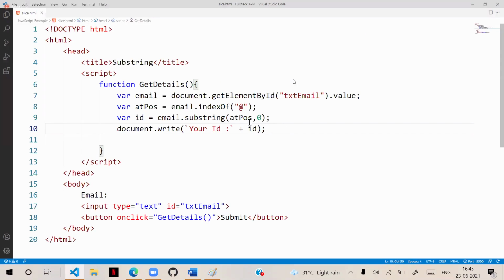Now, how do I get the domain? Your ID is this, and I want to get the domain also. Domain means where they have created the email. Is it Gmail? Is it Yahoo Mail? Is it some other website? How do you get the domain name? We need to get the domain name also.